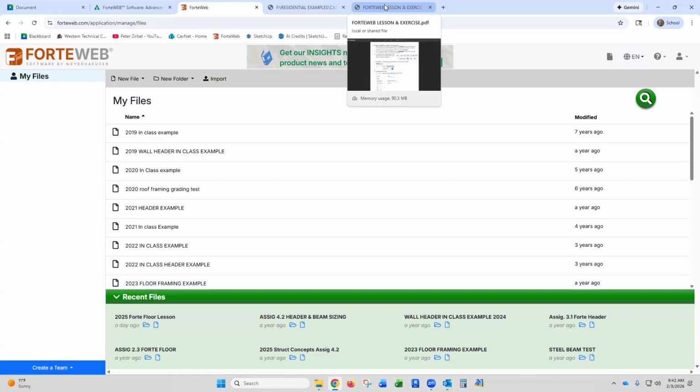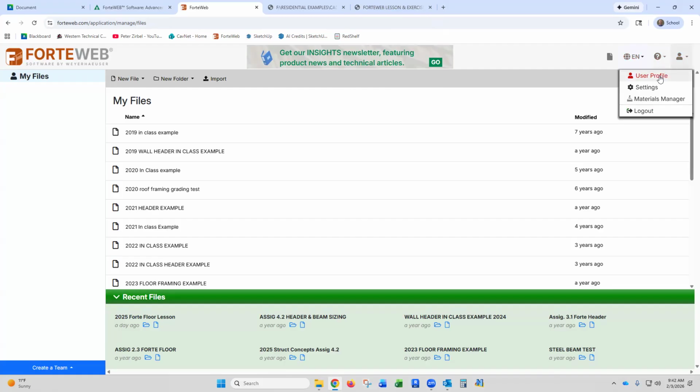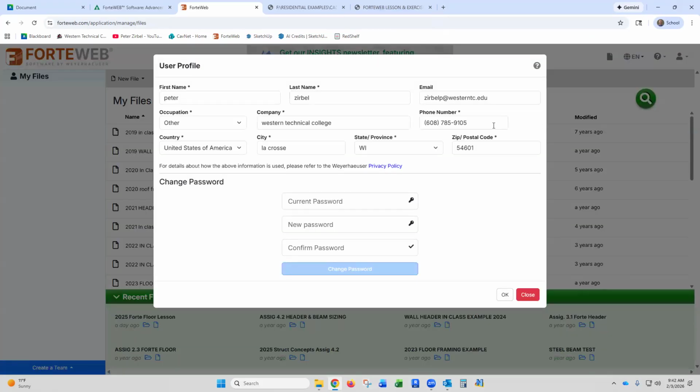So if you look at my script, once you first log in, they show you a user profile dialog. That only pops up the first time you use it. And you can update your information or change your password, but I think the user profile page that will come up will look like this.